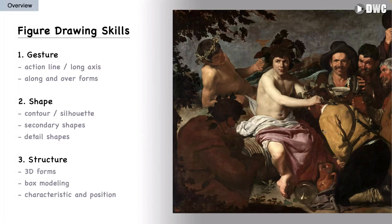You can see this example here by Velázquez. Just look at this arm. You can see how, yes, it's very simple and cylindrical, but it also has a clear three-dimensional feeling because of the corner, and the corner is created by the highlight in this case. You can see that bright highlight running right down the middle. That is essentially a corner drawn by the highlight. So we'll look at some examples of that.